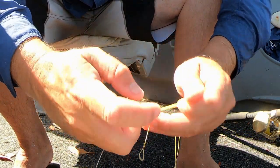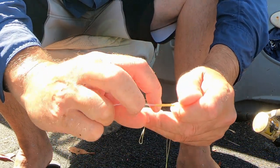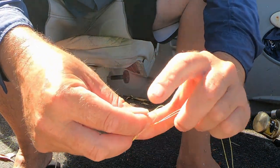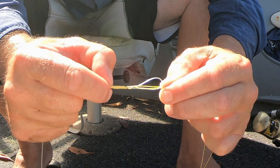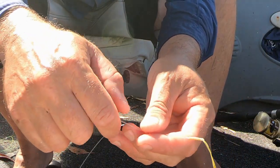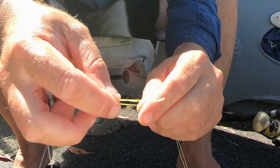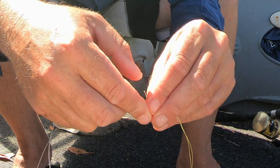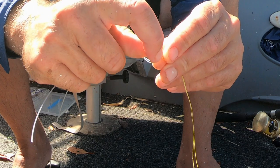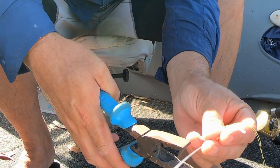There we go, just keep feeding it over, feeding it over. Push it down a bit. And then go back through the way it came in. Out, grab them both. Push it up. And you know if you've done it right, when you go to pull like that, it shouldn't pull through. If it pops off, it means you've done it the wrong way, the wrong order. Alright, now do one granny. That's it. So that's your leader attached.